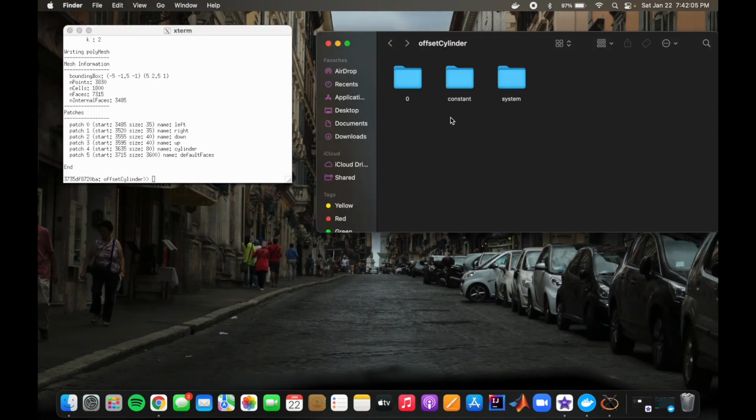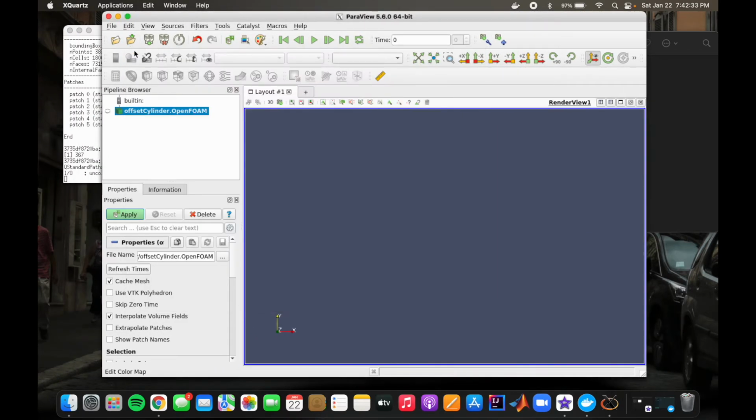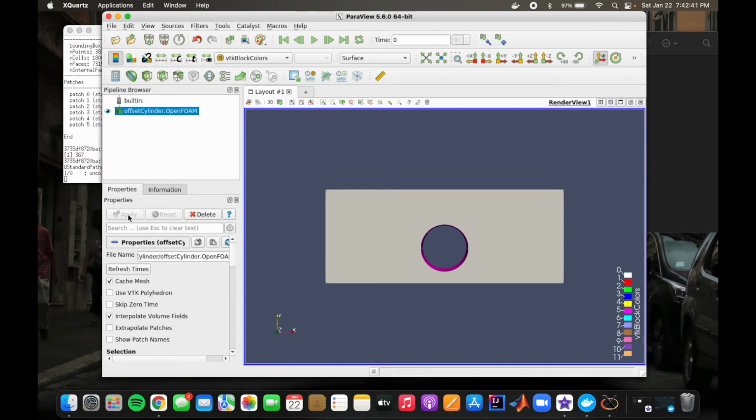Okay, and now that we have that run, before we do anything else, we can take a look at this in ParaView. And we can press apply. And you'll see this.